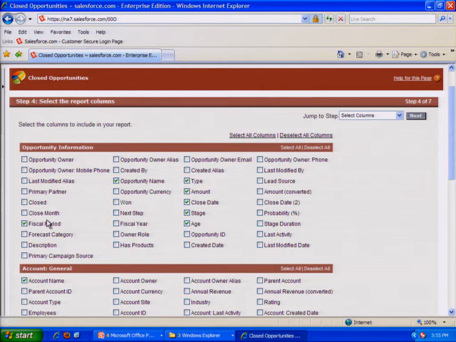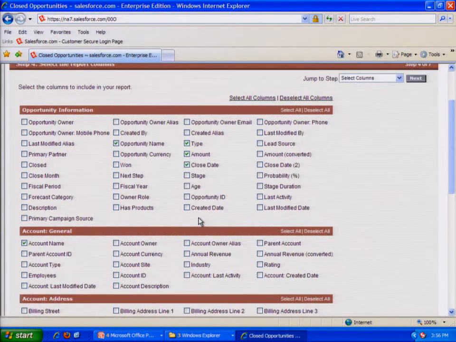Right below that, you'll see fiscal period. I don't care. Uncheck fiscal period. We don't need it. Okay? Moving over to the third column, I want you to uncheck the stage field. And again, you might be thinking, she's crazy. I need that information. But all of these opportunities have the same stage, don't they? They're all closed won. So we don't need that information. Uncheck stage if you don't mind. And right below that, there's age. And I don't need the age either. Don't care how old it is for this report. So uncheck age. There's one more I would like you to uncheck.